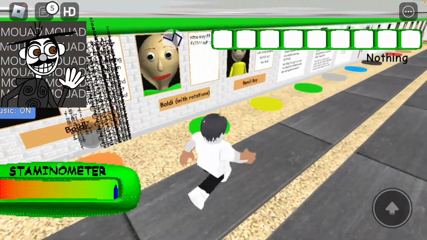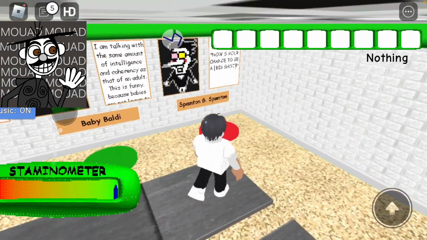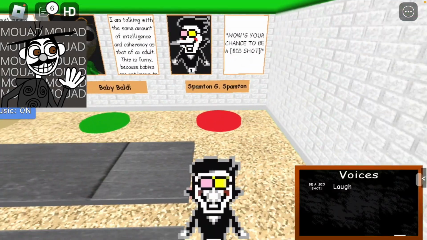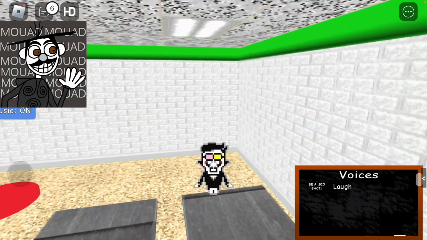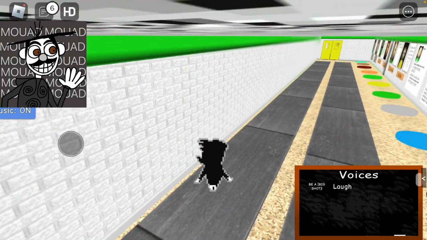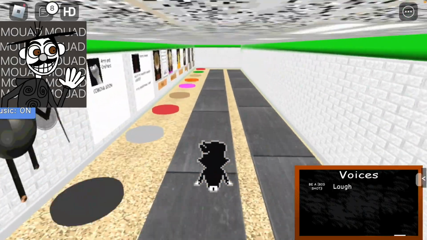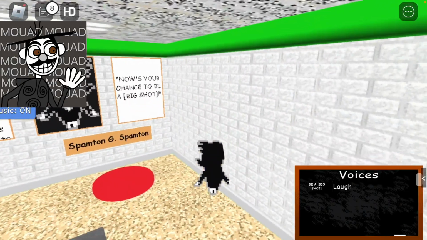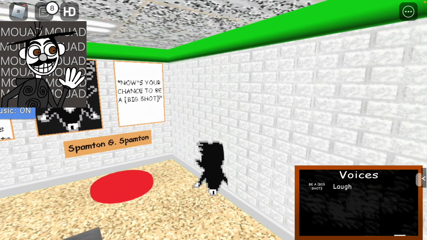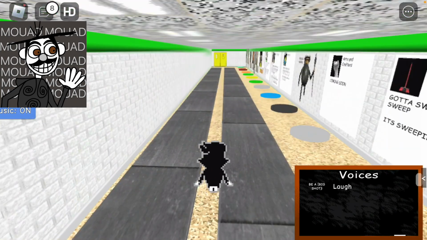Now, let's touch these ones. Now, this guy, he has some voice. I forgot the name. He's from a game, I just don't know what it's called. And I don't know his name. Wait, hold on, I think it said the name on the poster. Wait, what's his name? Stampton. G. Stampton. Okay.